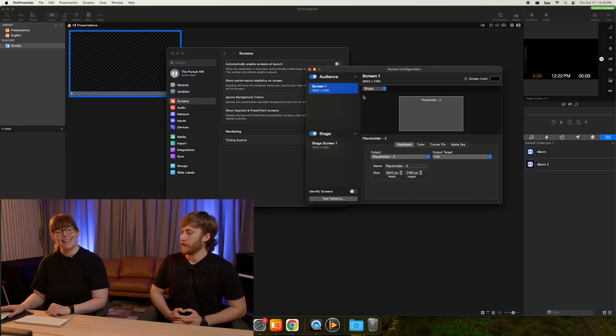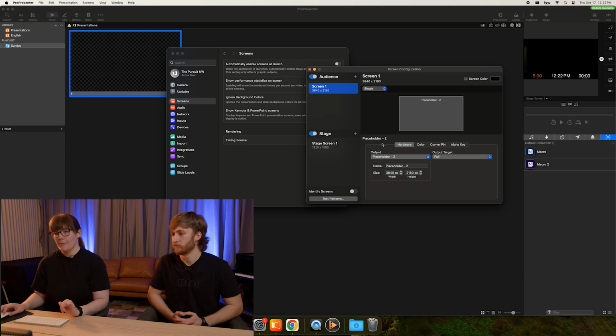Right. And those have alpha in them, and we need to have 2 of them so that our blacks are actually black and not transparent. We've run into issues in the past with not having that. Yep. And then the 4th one is the confidence monitor. I will say that apparently ProPresenter maxes at 8 outputs. I don't know why, but it just can't do more than 8. Interesting. Good to know.